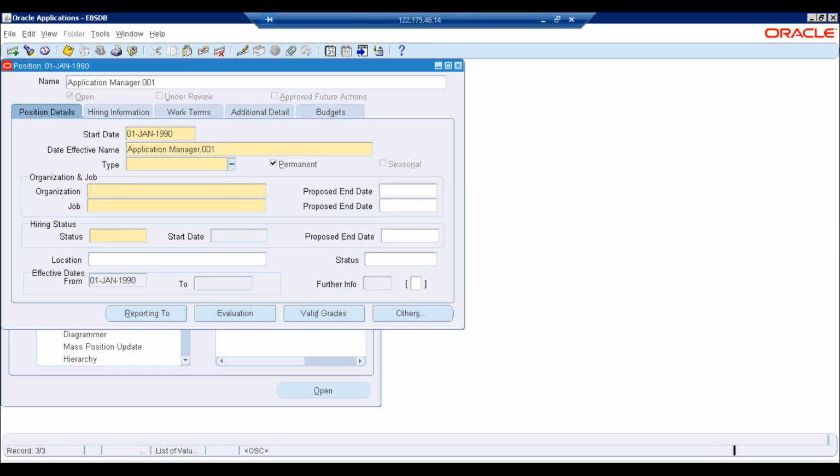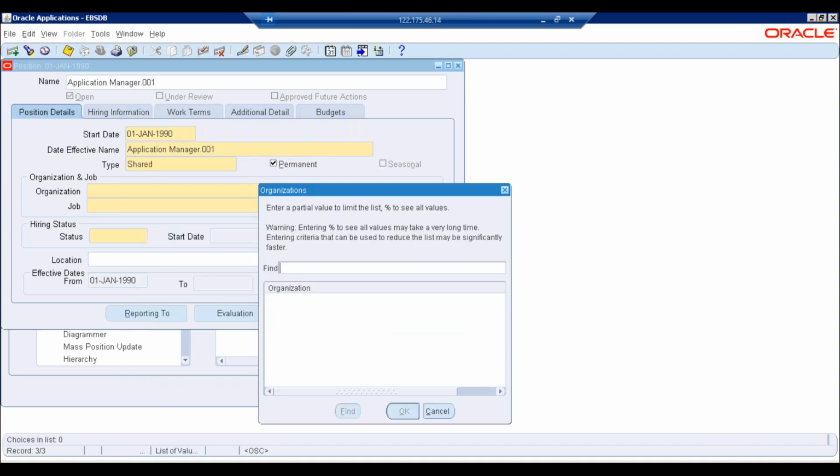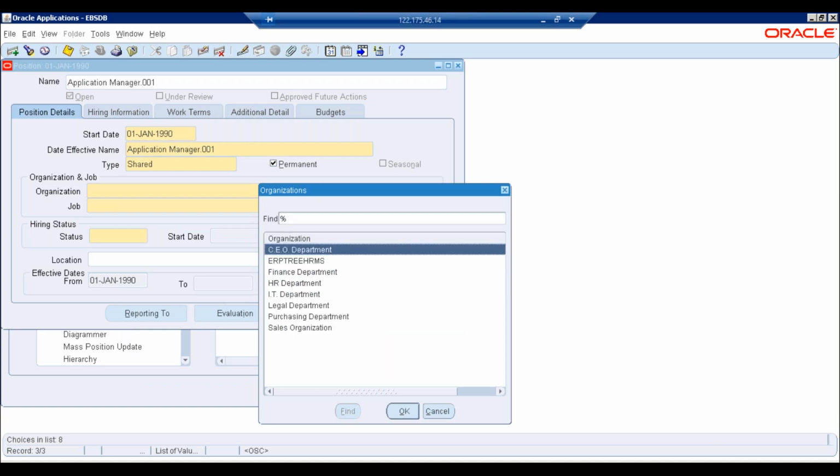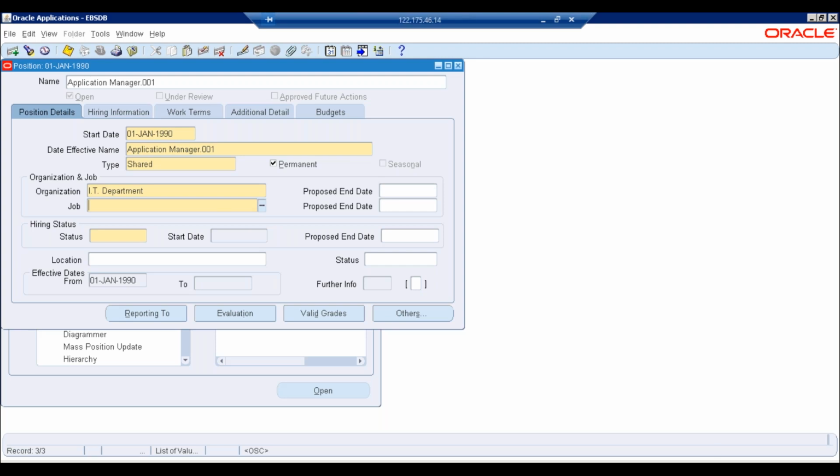The type is shared. The organization is the IT department, the job is called manager, and the status is active.